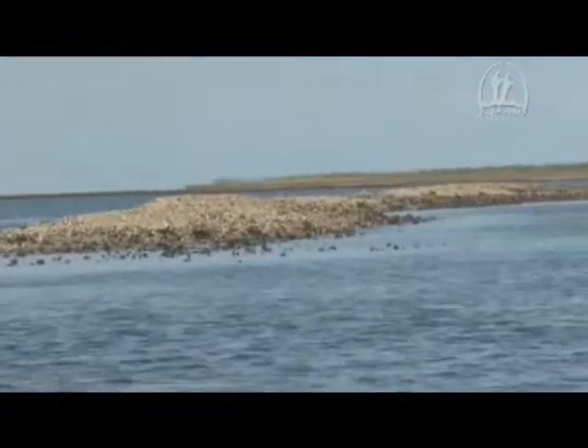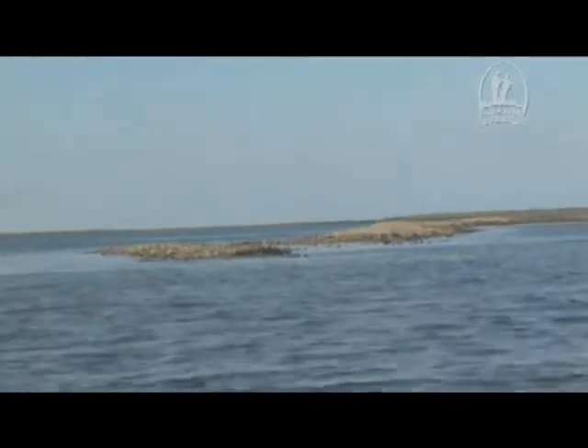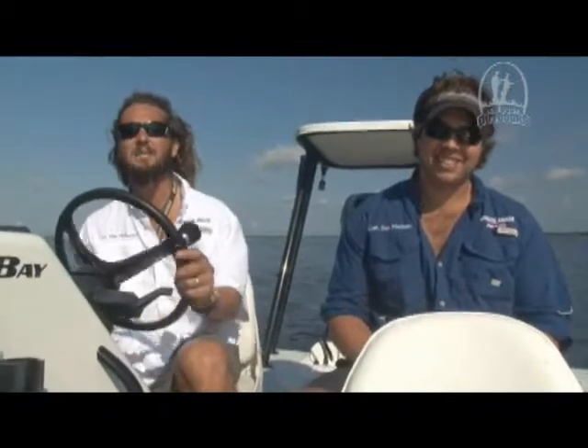Don't miss any. The oyster bar is an extreme low tide. We're in October, we've got a full moon today. We've got an extreme low tide and you can see these oyster bars are going to stick out — they go all the way to the ends of the channel. Stay between the greens and reds until you get out past the Lighthouse. Every one of these oyster bars outside the channel of St. Mark's River are going to hold speckled trout and redfish. Always check the points. Fish the oyster bars, check the points on the way out. You can catch a lot of good fish right here without even leaving the river mouth.